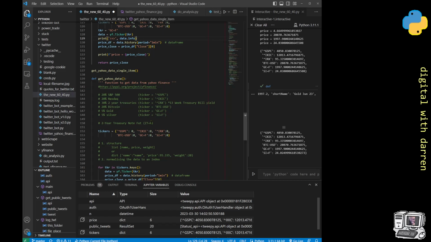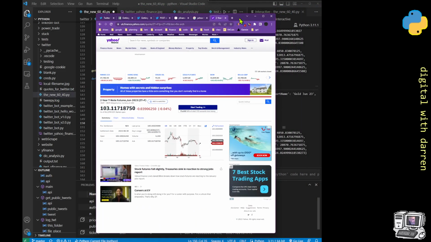But as usual, you can't find these things quick, within 2 seconds, when you're not looking for it. But I've kind of noted it over here. So we've got the 2-year Treasury note, and I was doing this approximation using the 13-year Treasury bill. I couldn't find the right Treasury note, but I've actually found it. There's a future over here, and it was literally 2-year Treasury note futures. And that gives us this price as opposed to a yield that we can then convert into a price.